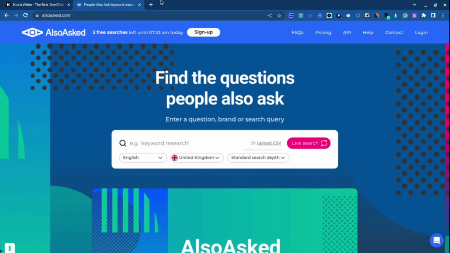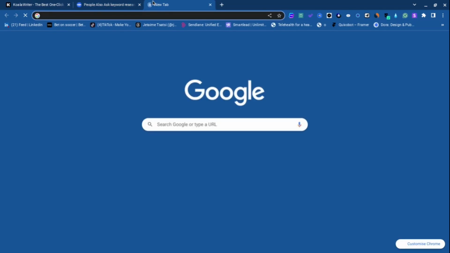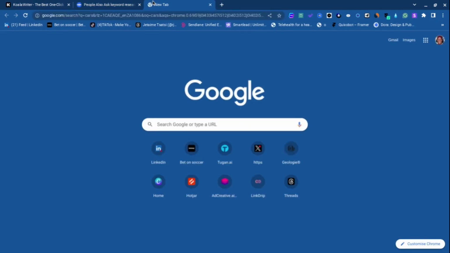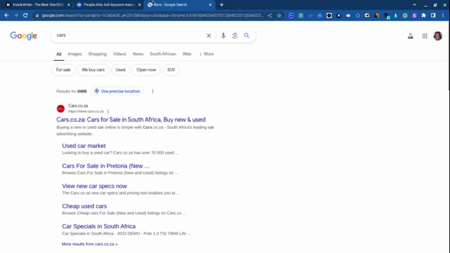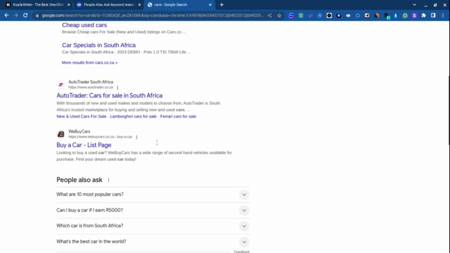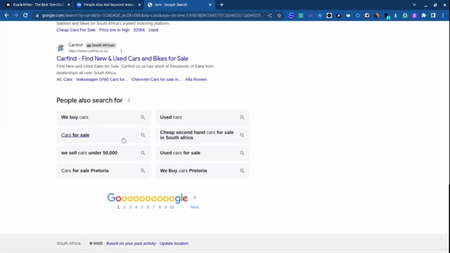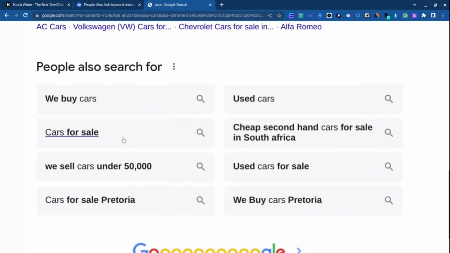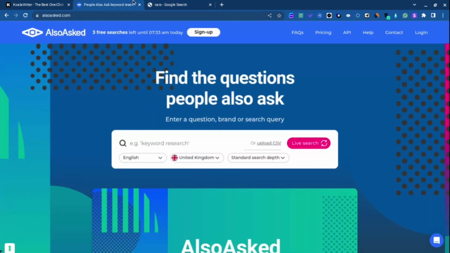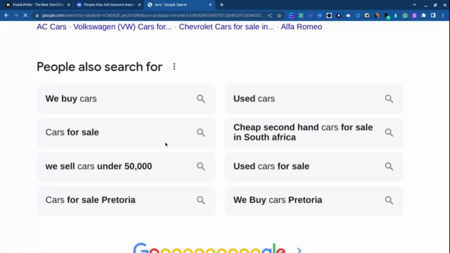You know how, for example, let me give you cars, and you go down, you actually search cars, it gives you this keyword, right? So basically Also Ask is like this section over here, the people also ask section on Google search. It basically gives you a wider range of questions that you wouldn't get on Google search when you come here on the boxes, right?